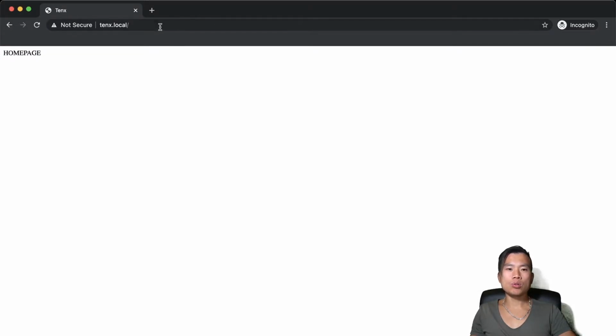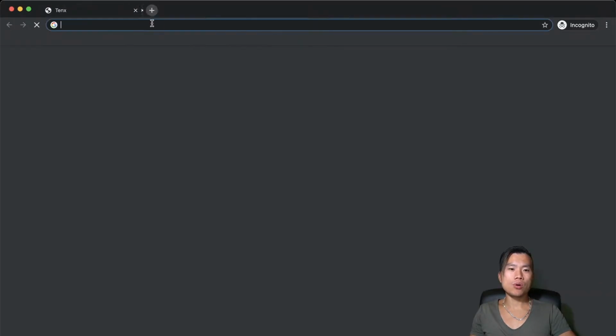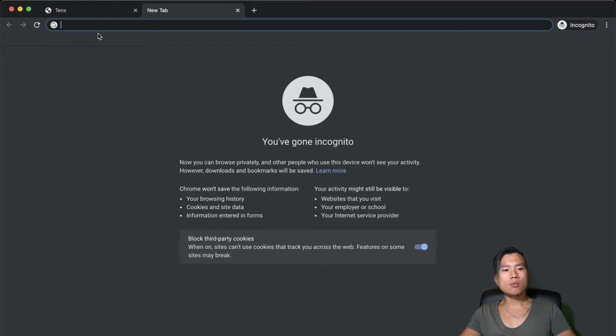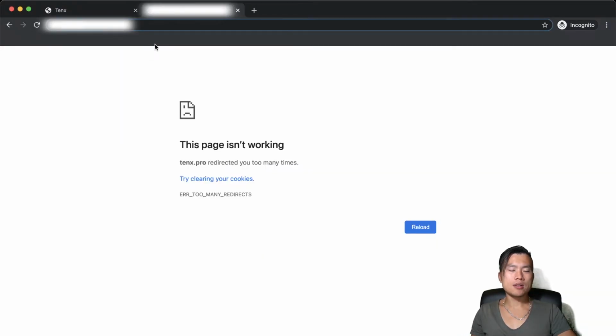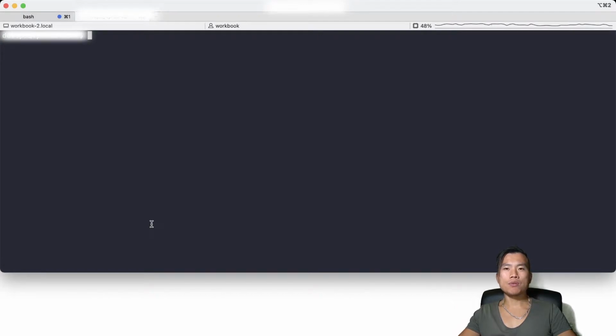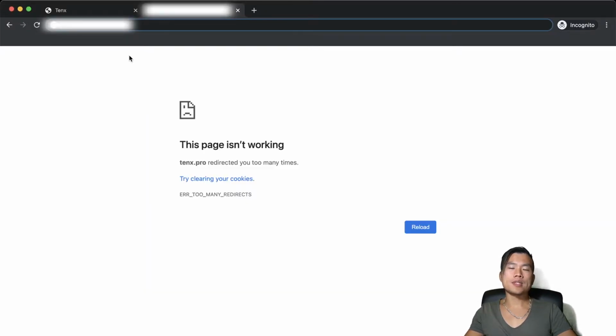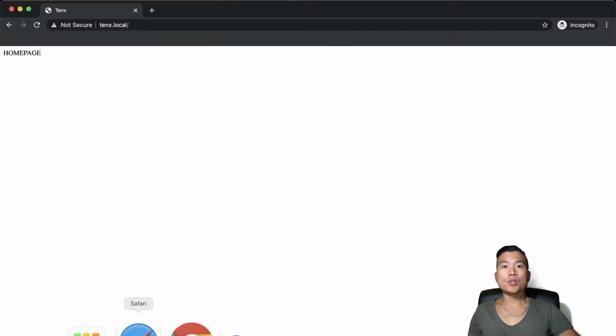Alright, now I will try to load my web page using HTTPS protocol. So I will type in the name of my domain with HTTPS at the beginning. And it's not working. Too many redirects. Now I think I should restart Nginx before visiting my domain with HTTPS in the URL. So let's restart Nginx with command sudo systemctl restart nginx. And now if I visit my domain, it should work. So Nginx was restarted, but I still think there's one thing left.